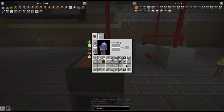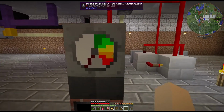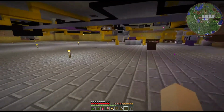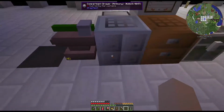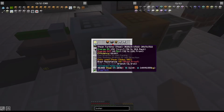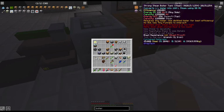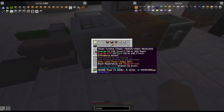I will work that out between videos here. But basically this is going to be our setup for burning hydrogen. And if we go upstairs, look at our steel turbine here, it can take 192 steam up to 384. So we're putting out 256 from our strong steel boiler. So that fits right in the middle there.